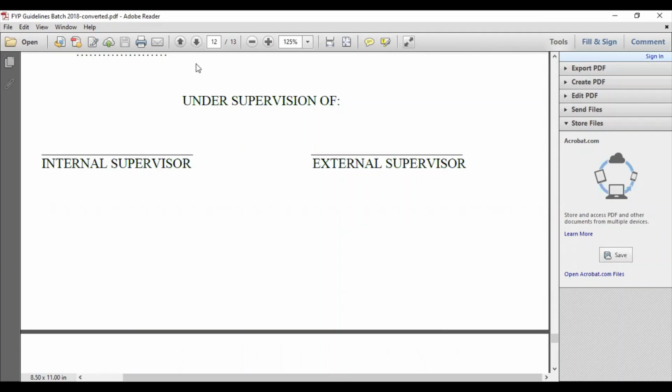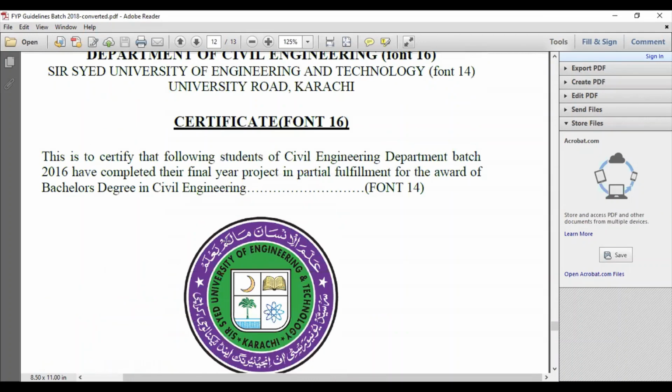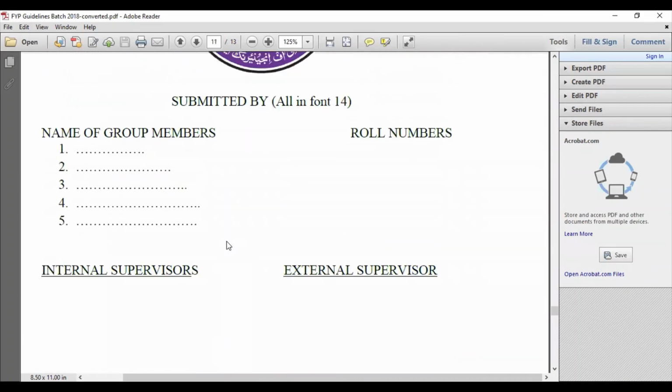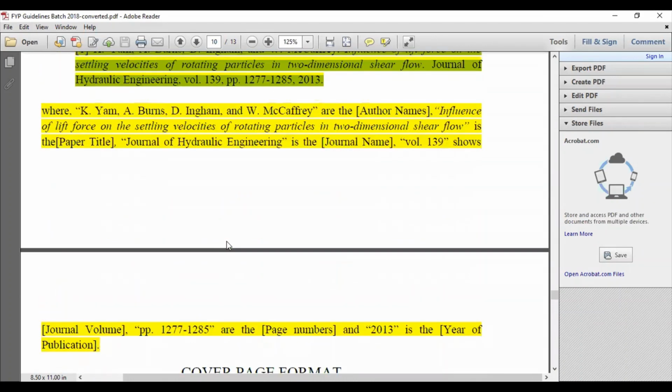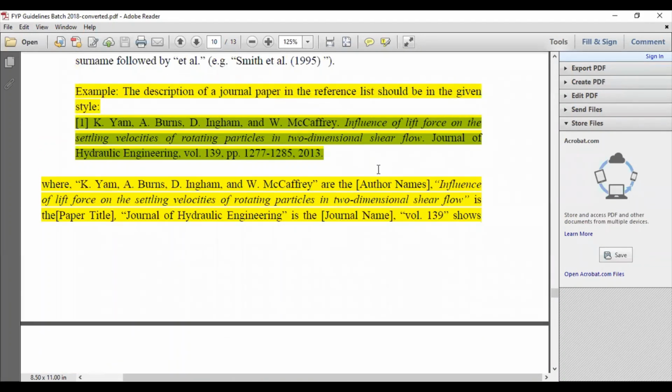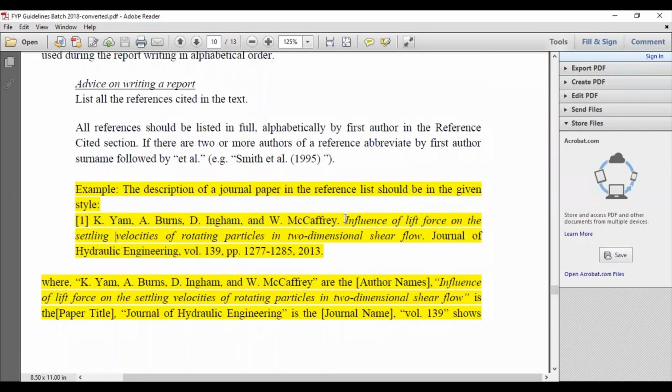You should read each and every line from here to identify which areas you have to work on and how you have to work on them in report writing. How can you make your presentation proper and in the proper format, as defined by your department, and you have to follow it. And be careful about the references. You have to provide the references like this. For example, if you are going to provide another reference, you have to write down number 2 with that and put it like that. I will give you an example in a separate video of how you can write the research literature review and how you can mark the references. So in the next video I will provide the detail.